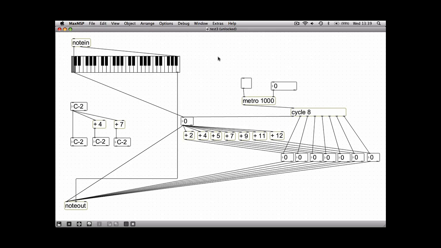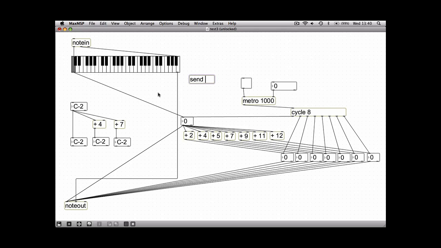So for example, I've got a really long patch cable there that's right in the way. What I can do to send it from the key slider to the note out in a much tidier way is do it remotely or wirelessly by using the send and receive objects. So send and receive objects need an argument, because if you have loads of send and receive objects, everything's going to get mushed together and you're not really going to know where it's going.